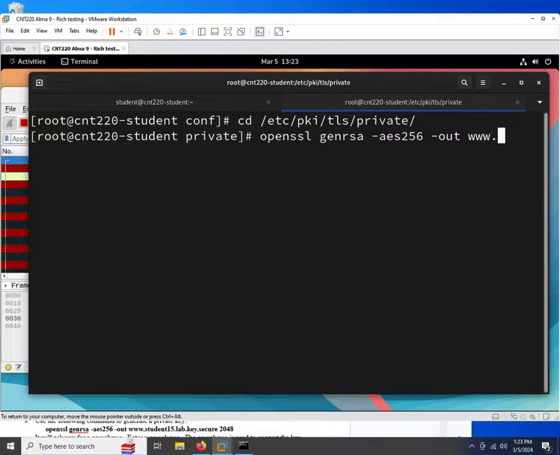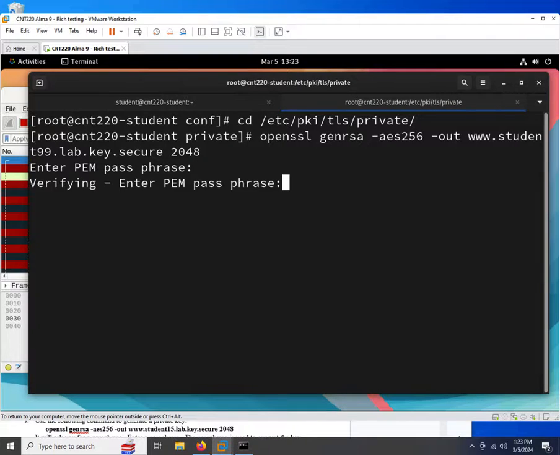My sample command says student15, but you should use whatever student number you're using. I'm going to call mine student99.lab.key.secure. And I'm calling it secure because this is going to create a key that is encrypted. So it's going to ask for a passphrase, so put whatever passphrase you want. Put it again, the same passphrase twice.